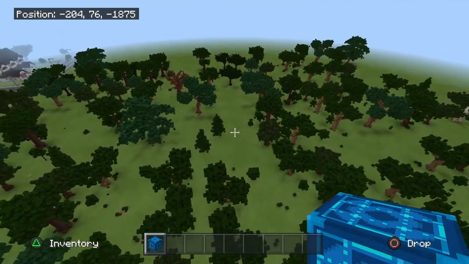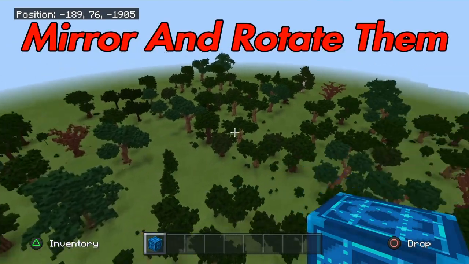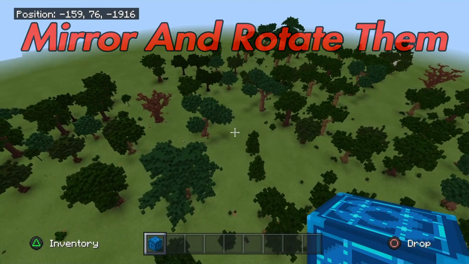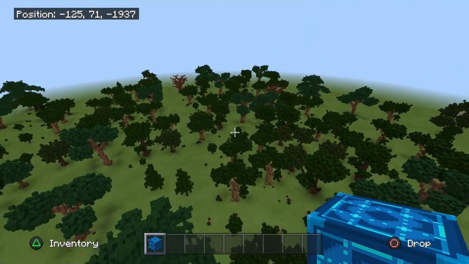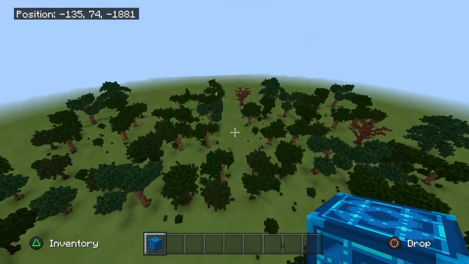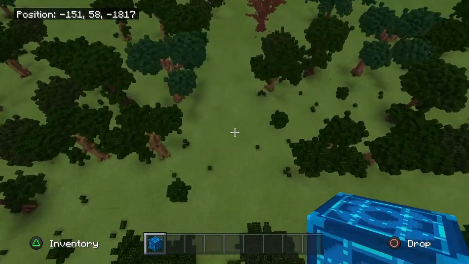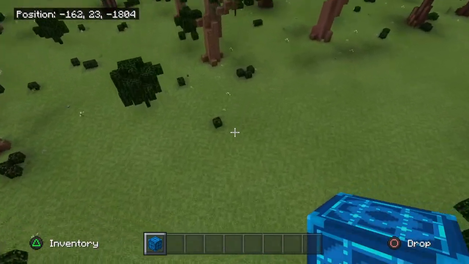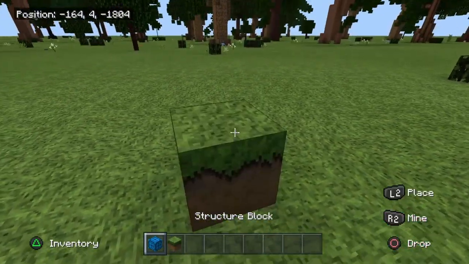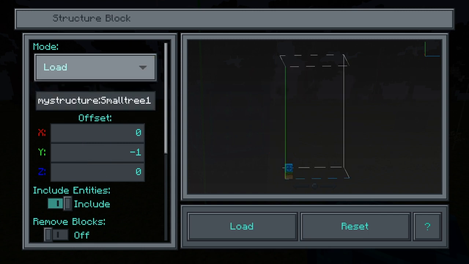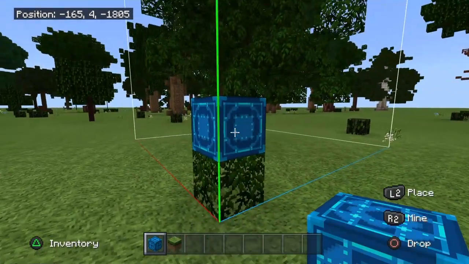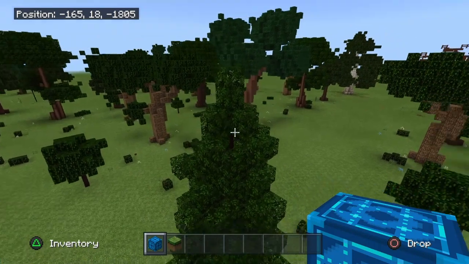And then I placed them down and then I just loaded it up. And I moved trees around, I mirrored the trees, and I rotated the trees. That way they look a little bit different from each other. So for example, let's just do one last thing. Let's come right over here and let's go ahead and put a small tree right here. So come right down here. I'm going to place this one block off the ground. I'm going to go in here, and one of my trees is called Small Tree 1. Let's go ahead and load that up. Load it up down here. And as you see, we have Small Tree 1.